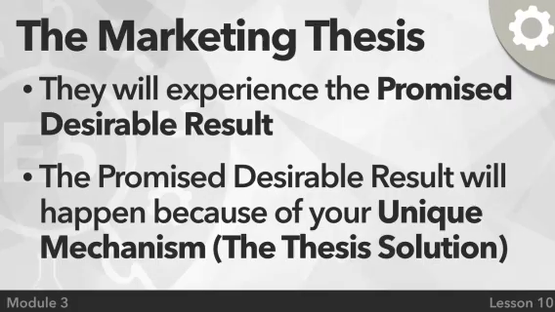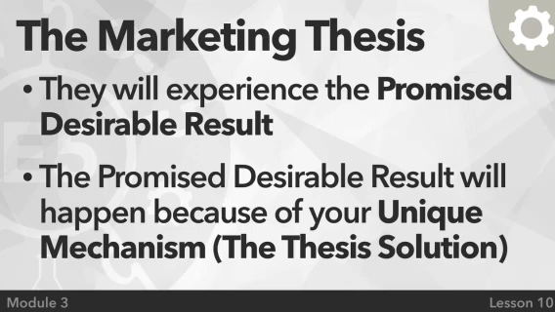The second piece is that the promised desirable result will happen because of what's called your unique mechanism, or what I'm going to refer to in this lesson as the thesis solution. Now, you're going to learn all about the unique mechanism and making sure that you understand it fully and you know how to flesh it out in the next lesson.